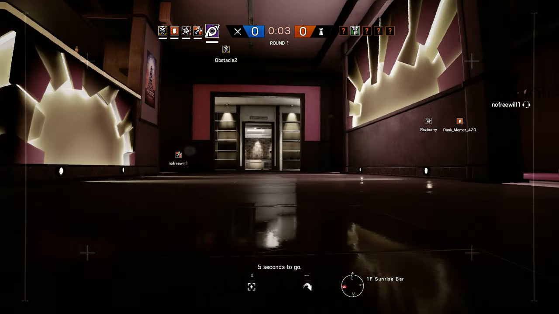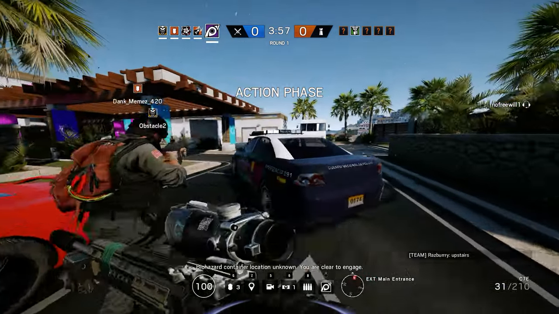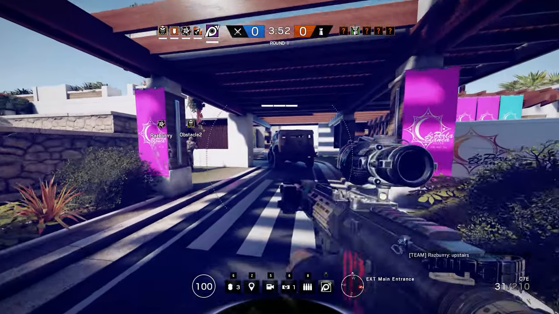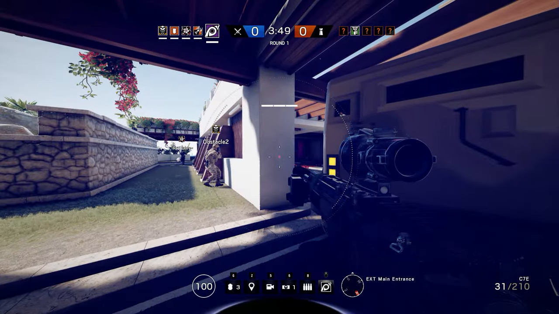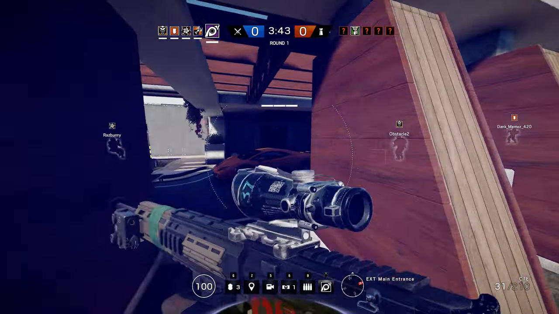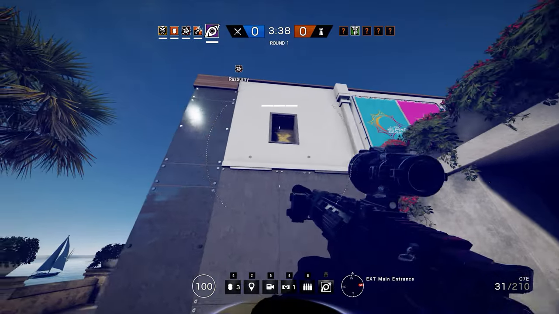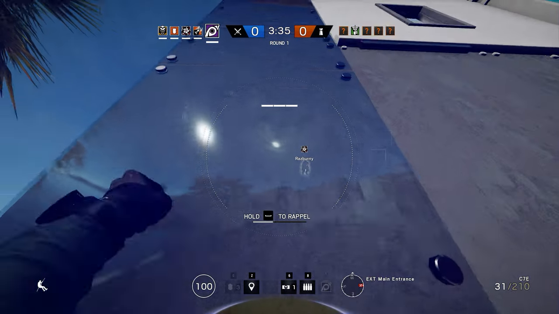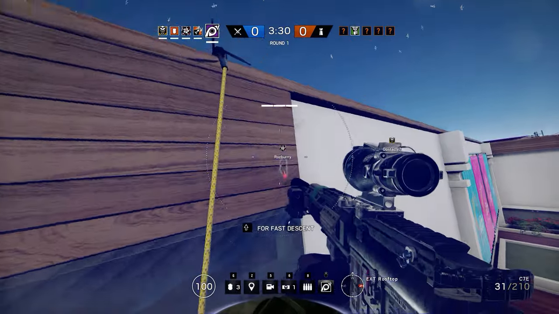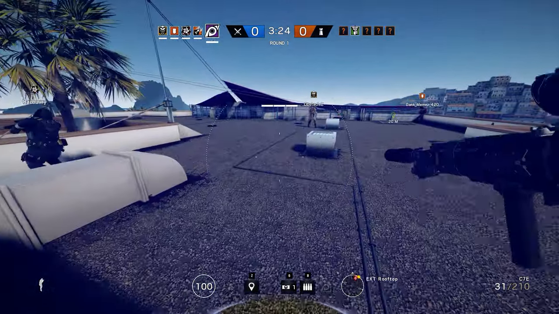I think it's downstairs. Cav, Romy, second floor, headed west. Biohazard objective container location unknown. South. You are clear to engage. I'm just gonna go in the front door. Sure, why not?